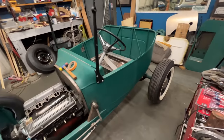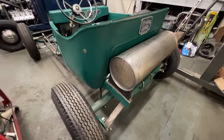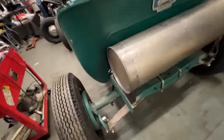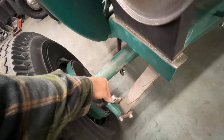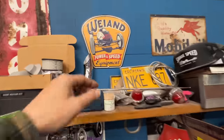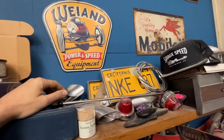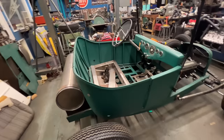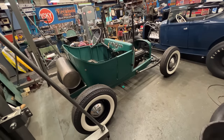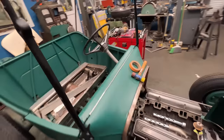So the exciting thing about getting this tank done is that I think we're finalizing the last of the things that need to be replicated with the car. I have all the taillights and everything, and we're working on these final shock mount setups that need to be mounted. Once we get those done, there's a couple little accessory things, like the tailpipes on the end and an antenna, which we'll get into once we get there. But overall, the car is pretty much built as far as the pieces that needed to be built and the things that needed to mimic the original car. So it's pretty exciting times.